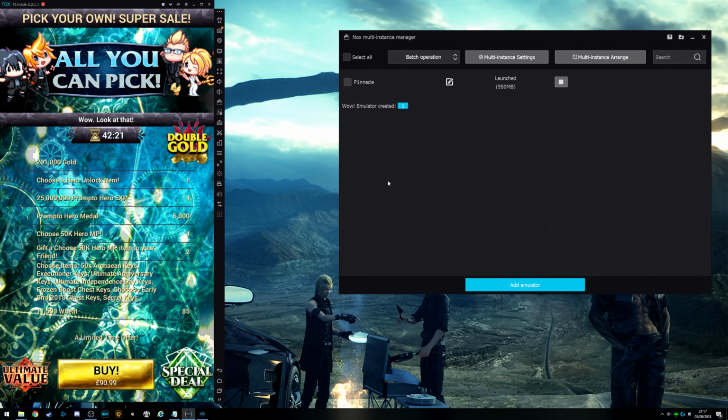So we're going to go to another emulator. We're going to add another tablet, another telephone, another, whatever you want to call it. Mobile phone, not telephone. What am I talking about?